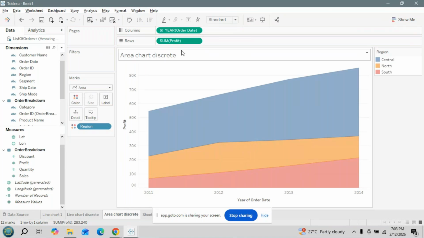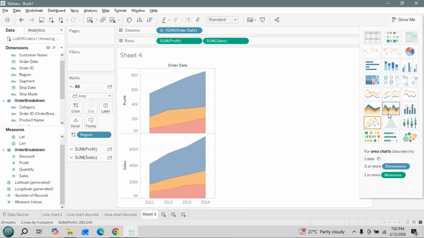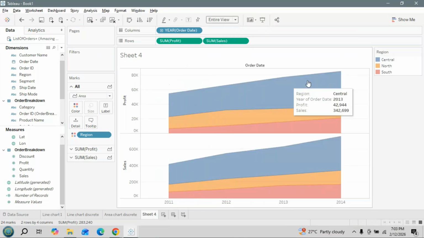I wanted to check it along with the profit as well. So now I'll click on this and I'm taking the profit. So then I wanted to show both in a separate this one. Then I am going to take area chart discrete. Clear? So if I wanted to show it in a full screen, I'm going to go and click on this entire view.